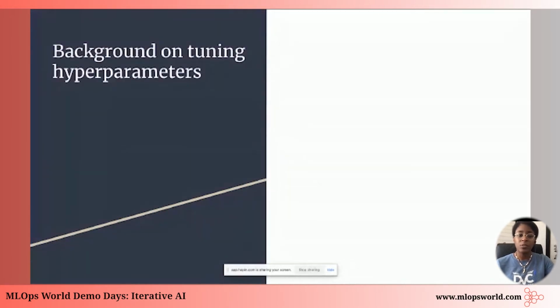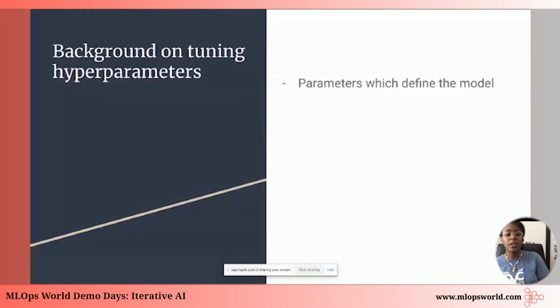But first, a little background on tuning hyperparameters. These are the parameters that define the model. That means they address certain design questions like, what degree of polynomial features should you use for a linear model, or how many trees should you include in your random forest, or maybe how many neurons you should have in your neural network layer.